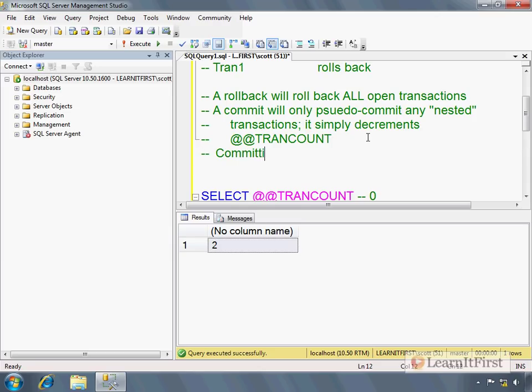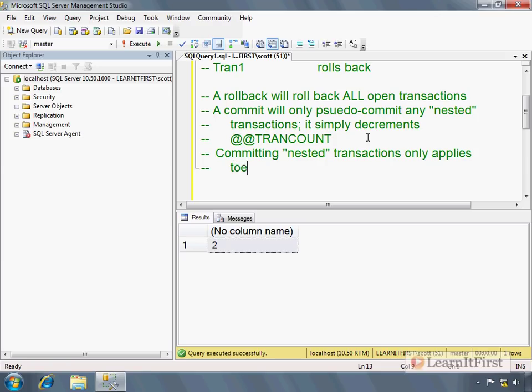Let me come back up here and say committing nested or inner transactions only applies to the last executed BEGIN TRAN. It doesn't commit all of the transactions.